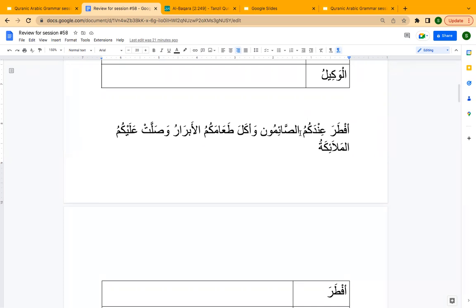So what is the labeling for indakum? What do we see here? Indakum. Inda. Zarf, idafa. Now my sentence is starting with a fail madin. What kind of sentence am I putting an irab on? Is it jumla ismiya or jumla filiya? Jumla filiya, right? So now my mutalik bil is going to be related to my fail, right? So mutalik bil fail is going to be the labeling for indakum, right? Mutalik bil fail, we'll call it.